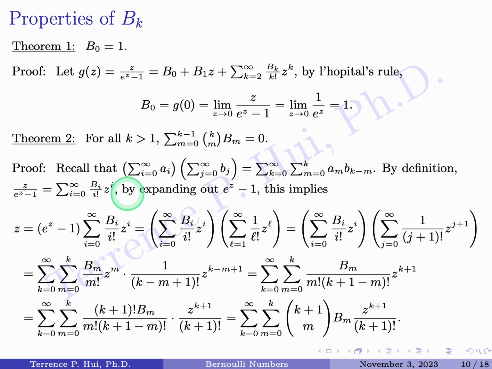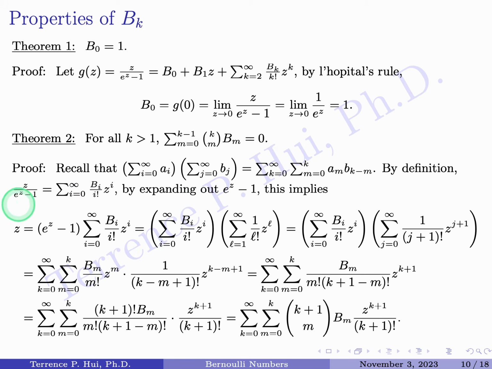To prove this, let us begin by recalling how to multiply two infinite series. Imagine the first infinite series indexed by i, let's call it a sub i, and the second infinite series indexed by j, let's call it b sub j. To multiply these two series, this is called Cauchy's rule: the infinite series over k running from k equals 0 to infinity, and inside each k you take the sum of m equals 0 to k of a sub m, b sub k minus m. So let's use this rule to figure out what these are.